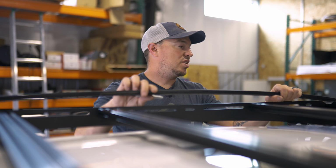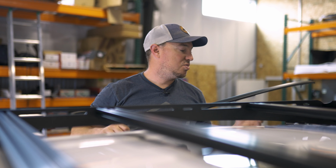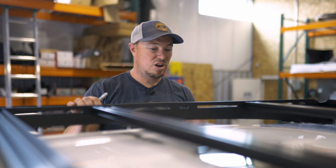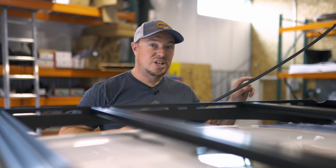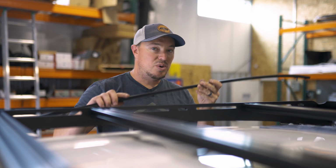All right, our next step is we're gonna take the factory gutter trim and reinstall that. So we'll have to cut this actually where there's a mounting foot. So right now we'll hold it up here, mark our mounting feet, take it over, cut it with our cutoff wheel and bring it back. We'll also get some new double-sided tape in here so that we'll be able to re-secure it down to the vehicle. We'll go ahead and get it marked.